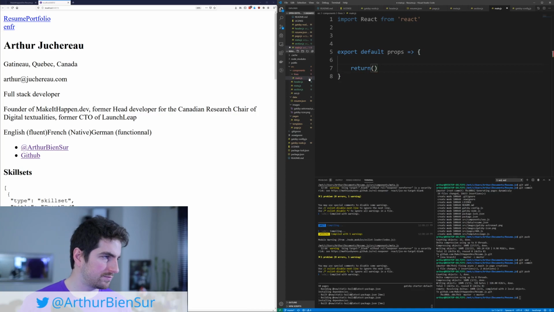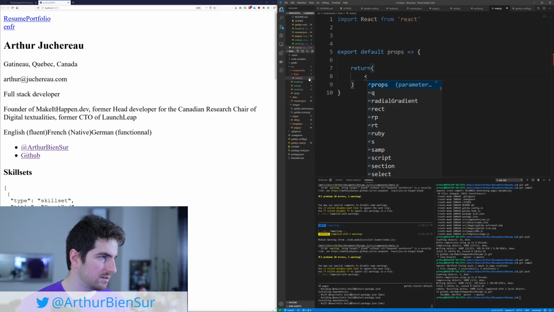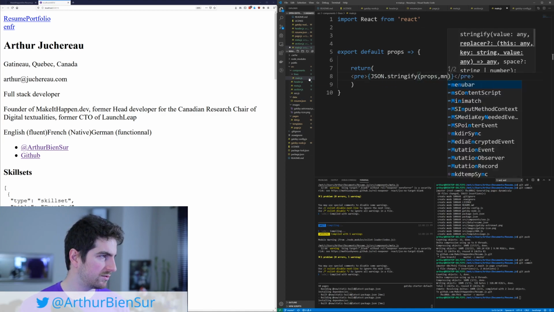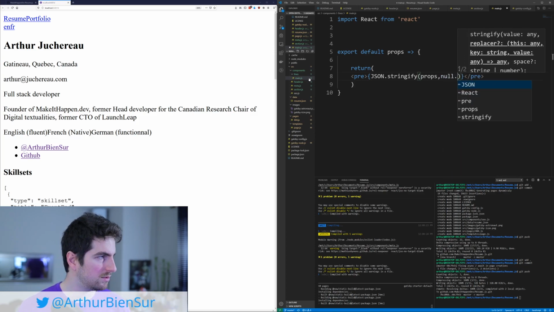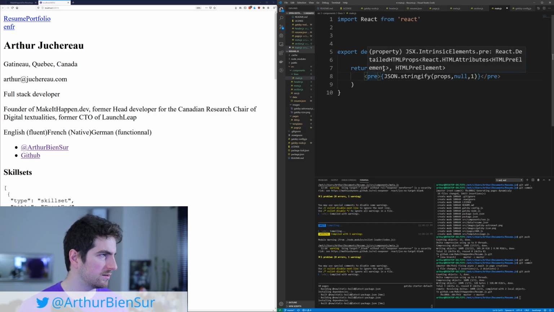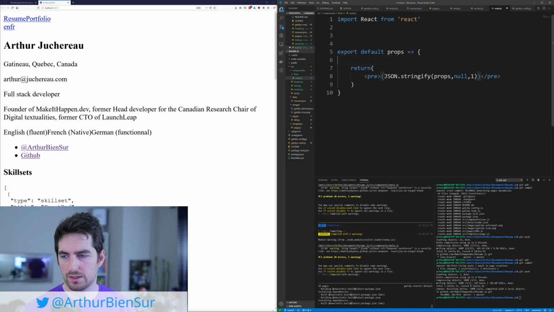Return, at the moment, is going to be a good old stringified everything. JSON.stringify props, null, 1. All right, and we'll see how it can be very useful for us later on. So this would be, for instance, the component that will dispatch to the proper render depending on the type of that thing.